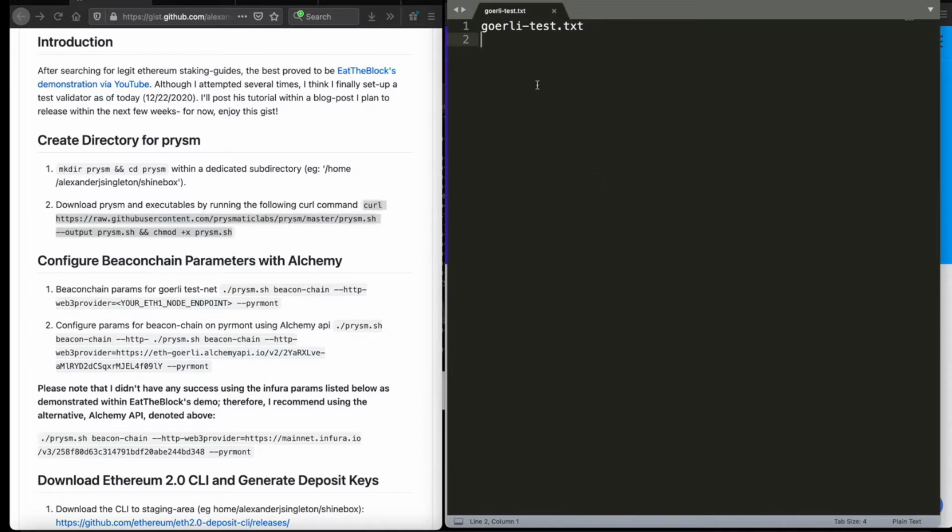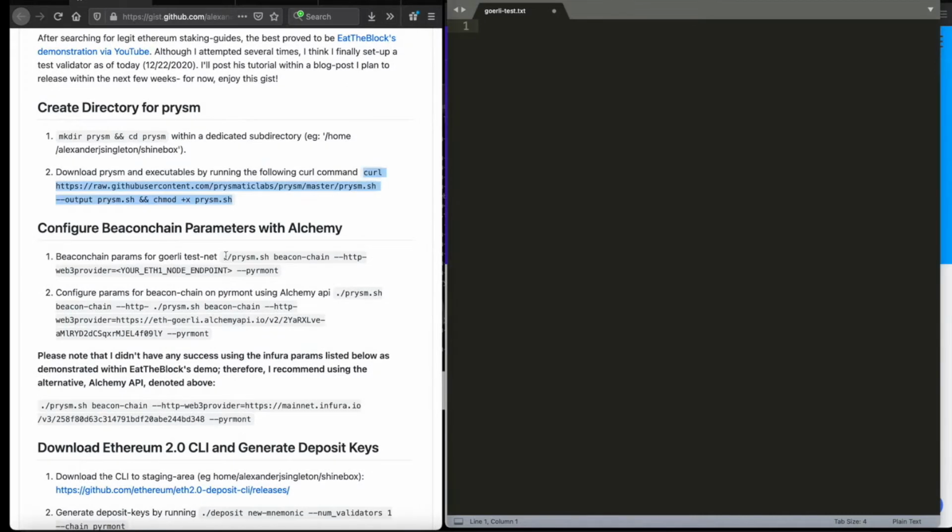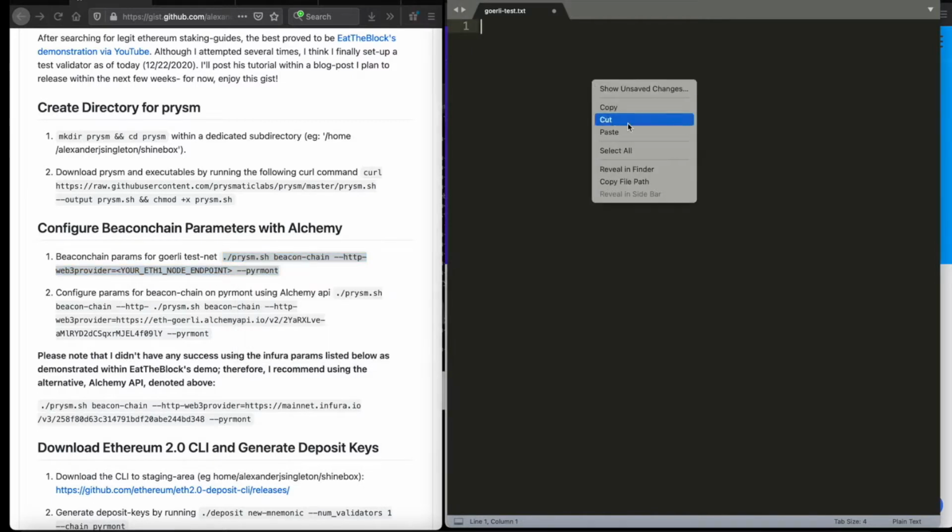Okay, so it's already saved, and we're going to go ahead and use the convention here that I set up. So it's prysm.beaconchain HTTP, beacon chain. You get the point there.